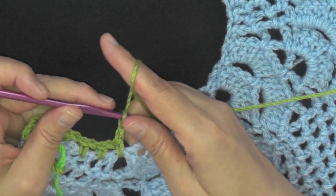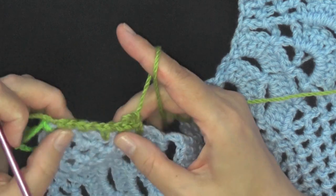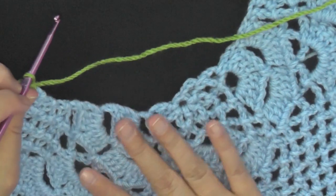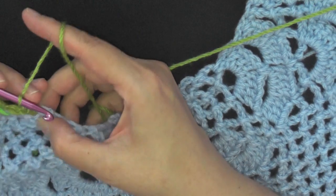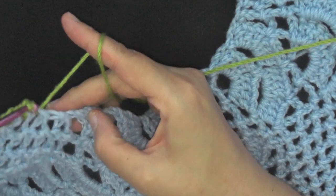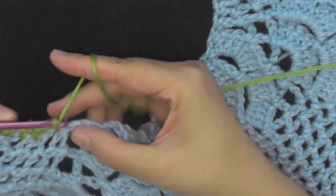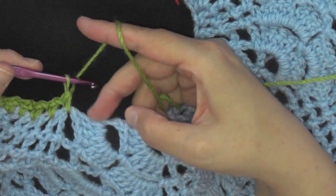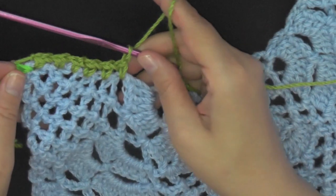It says single crochet, chain one, the next six spaces. So I had this one, and I only got four this time, so that's not good. Let me back out. Oh wait, this is a shorter one. So it may take you less if you're doing a smaller one. It may take you more. But I do think I'm going to go ahead and put one on this next side. I am chaining one, so essentially it's like two stitches. Just enough to get you to that first side of your big one here without really pulling or anything. Just keep it as even as you can.